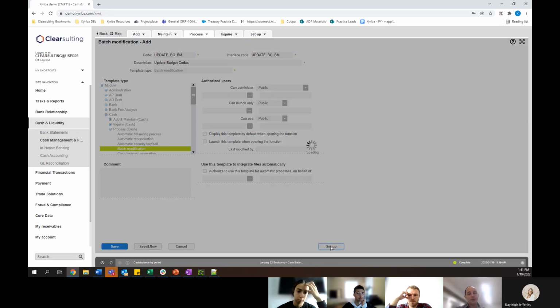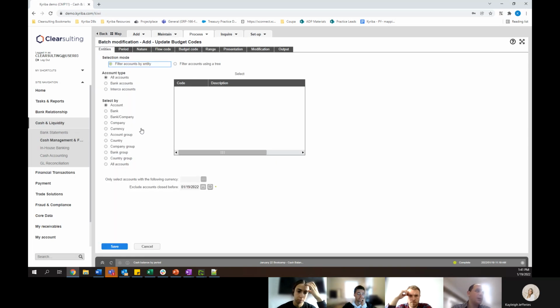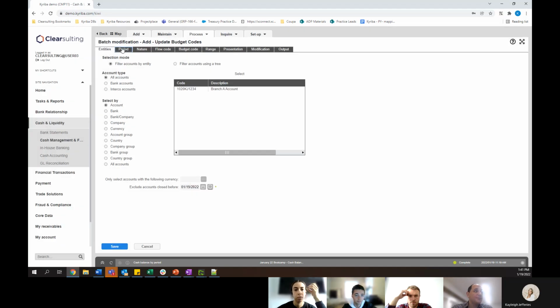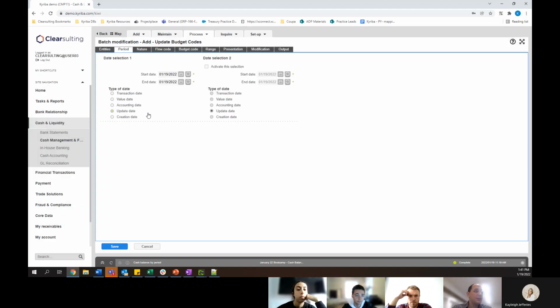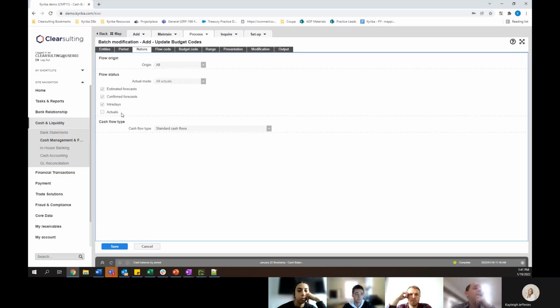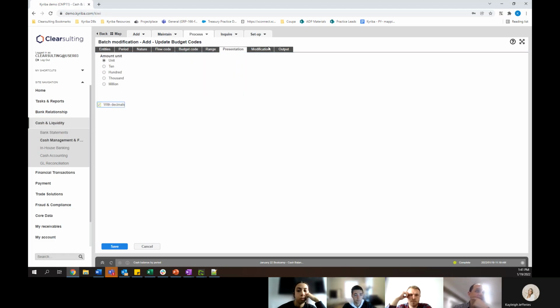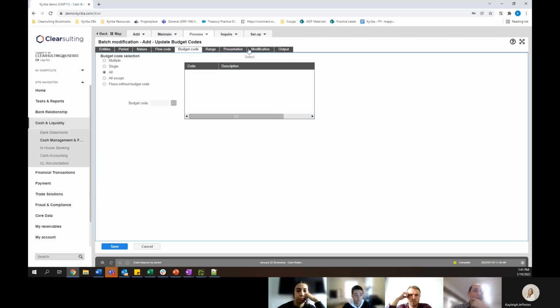Setup, as always, what are we setting up? Okay. We're doing this just for Kaylee's account, so let me just pick hers. The date range, let's just do the things that we created today. Easy enough. What are we updating? It's your forecasts. What are the flow codes? Let's just skip all this, because we don't need to filter even further.